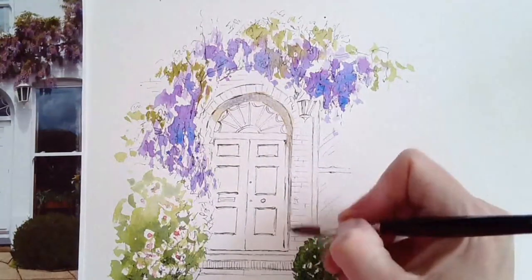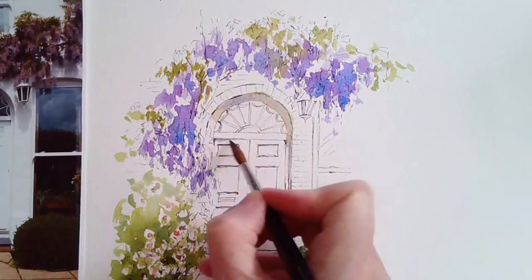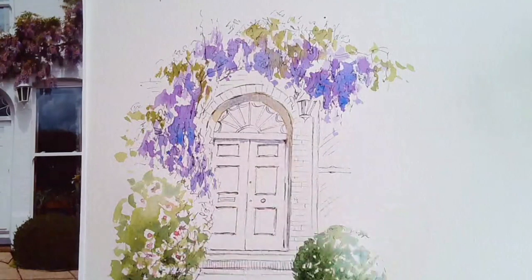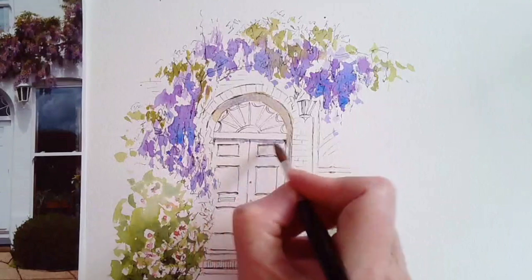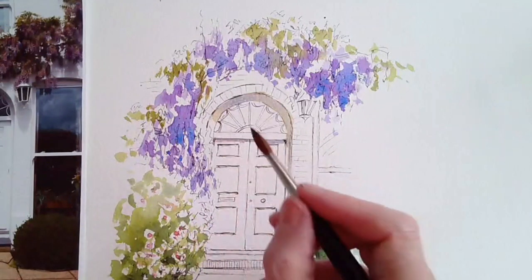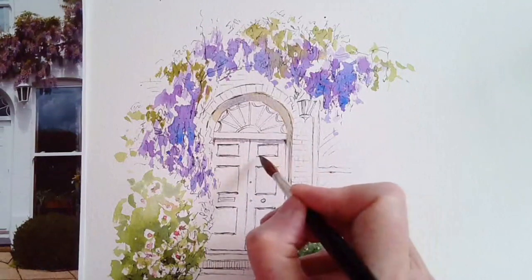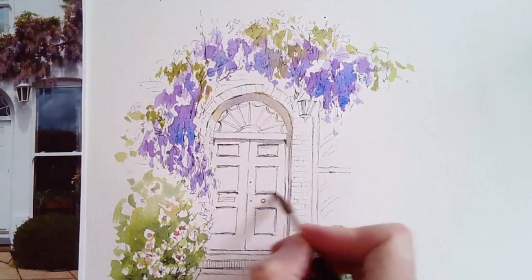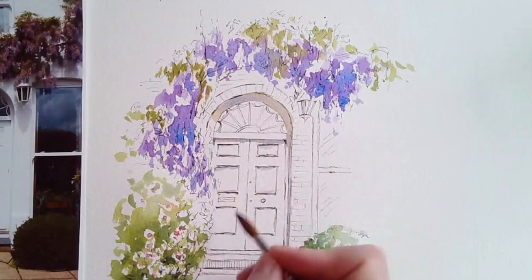Taking that shadow down there, a little bit of shadow underneath that ridge. And also those recesses, just a hint of colour.